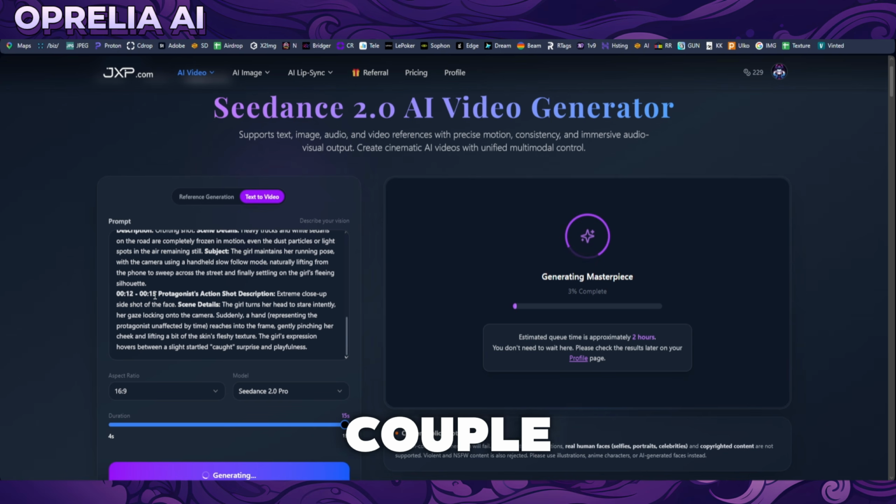Now, I've used this format a couple of times. The benefit of this is that it's actually following the prompt the closest when you are breaking it down per second, and you're going to be getting your most precise result by using this format. Sometimes, let's say the characters are doing a fighting scene, you maybe don't have a good idea whether this is going to last for 5 seconds or 10 seconds. So sometimes you just want the AI to decide the pace of the actual scene. But when you break it down by second, it's following it quite closely, and you're going to be getting a lot closer to your actual vision.